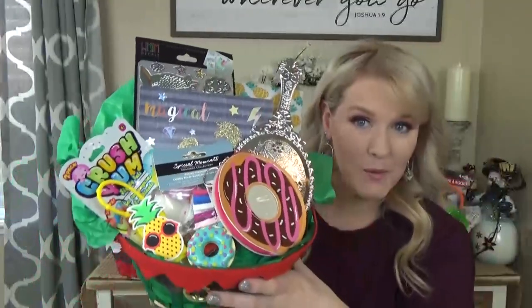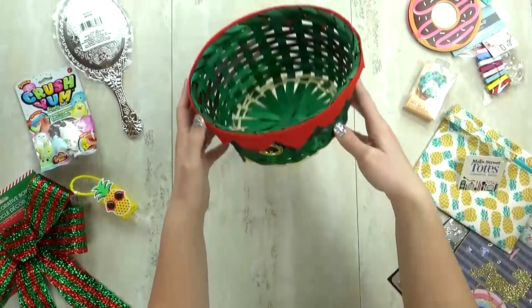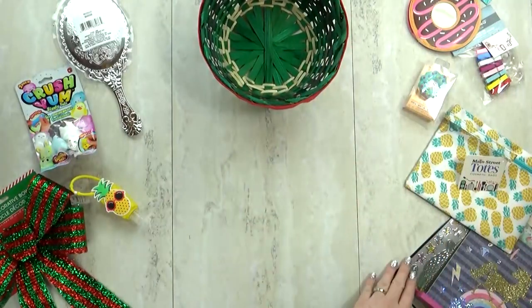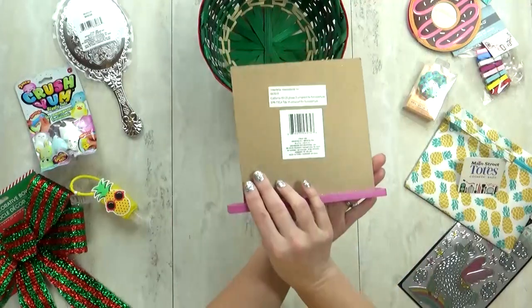My next basket is perfect for the tween in your life. I'm starting with an elf themed basket. The first item I picked up for this basket is this glittery unicorn sign. What tween doesn't love decorating her room?